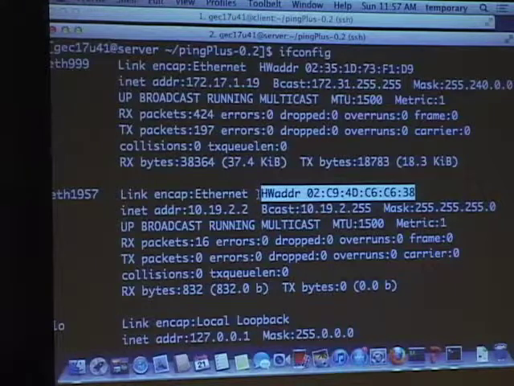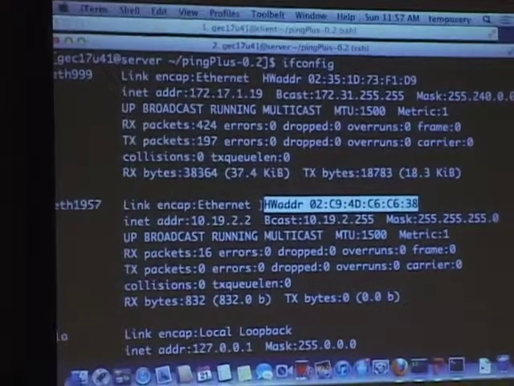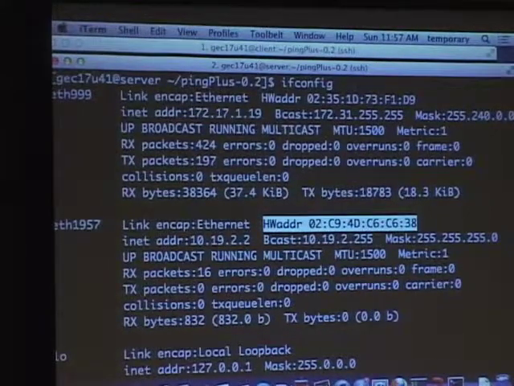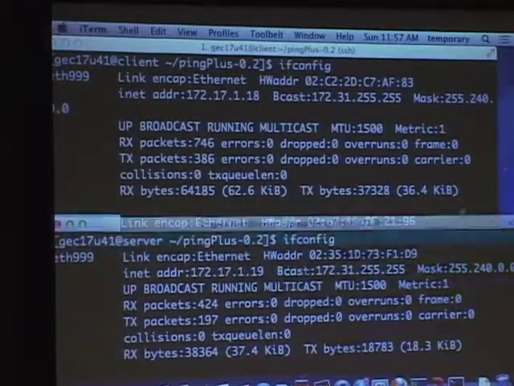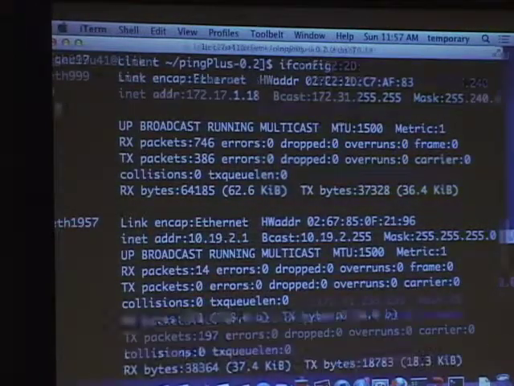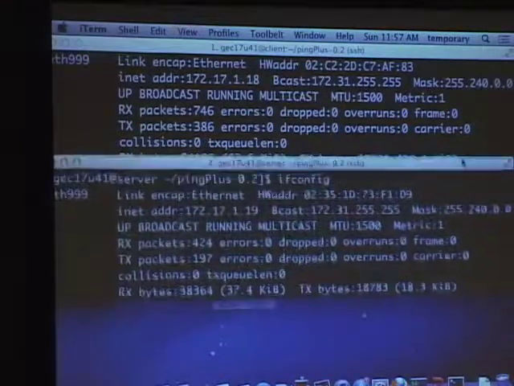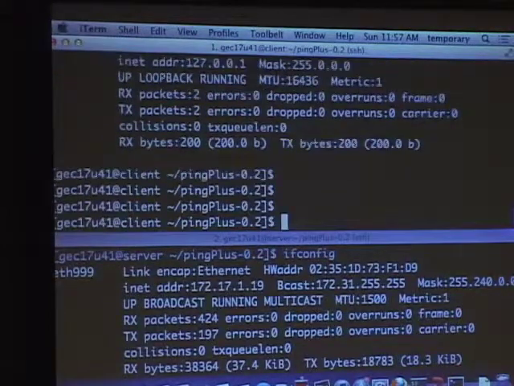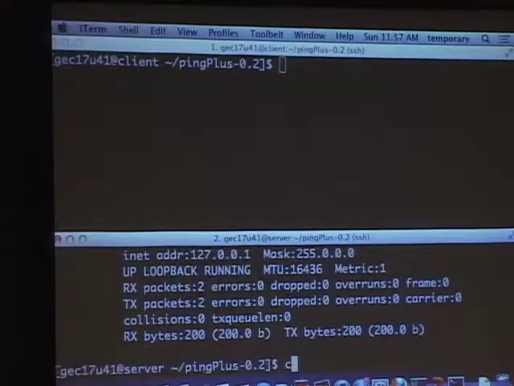All right, good. So now I have filled out my worksheet, and this is important just so we do the next little bit right. Anybody need help reading ifconfig or writing down the worksheet? All right, good. So now we're going to do a little bit of pinging. I'm going to put these back the way they were. I still have my client node at the top and my server node at the bottom.